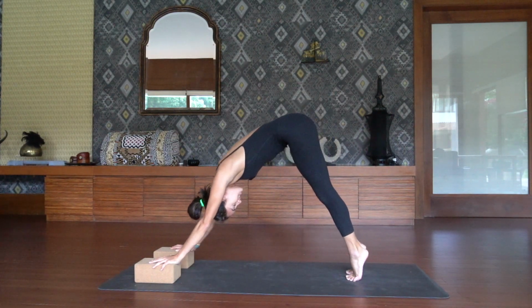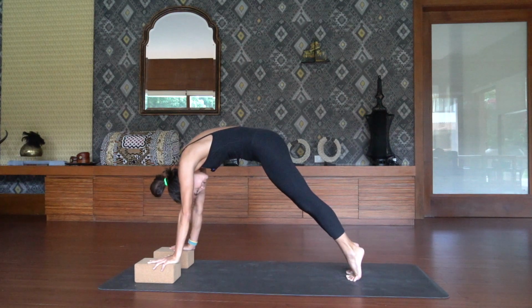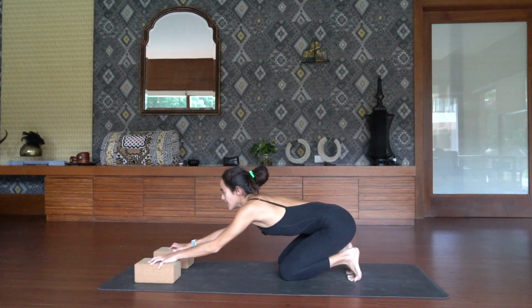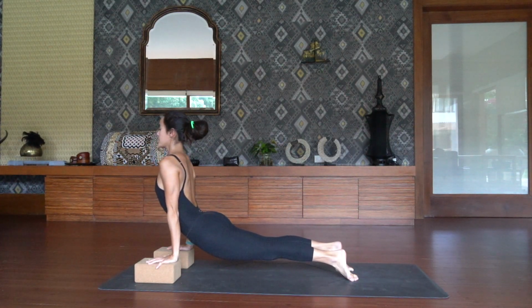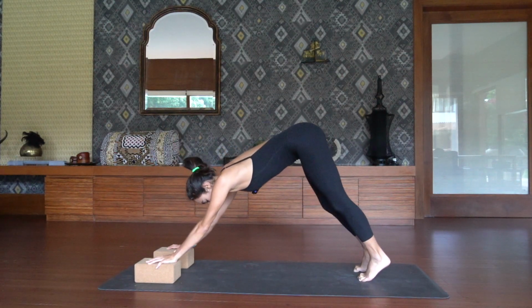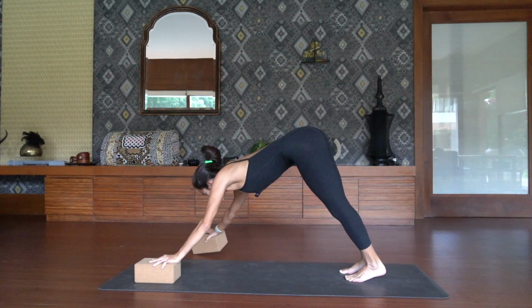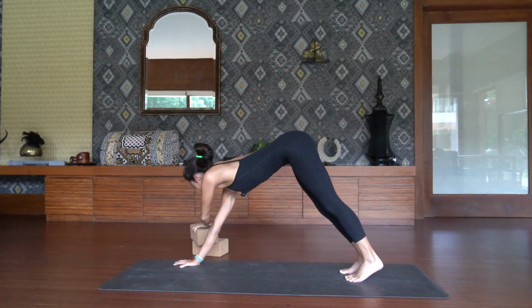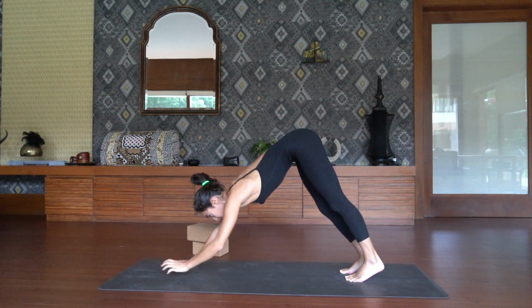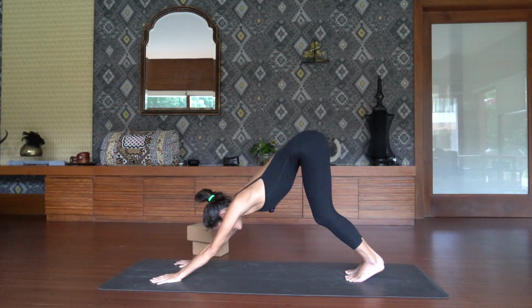Inhale to lift the heels, bend the legs, unfurl the spine piece by piece. Drop knees, followed by the forearms. Inhale takes you into upward facing dog. Exhale, cruise back, downward facing dog. Move the blocks off to the side if you're using them. And notice how this downward facing dog feels. Maybe you notice more space in the spine.